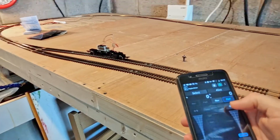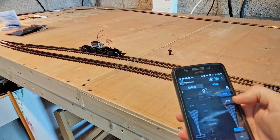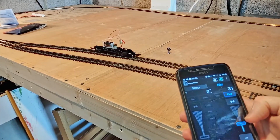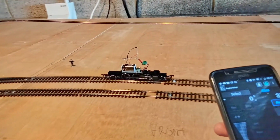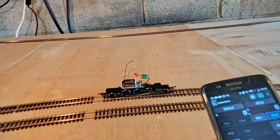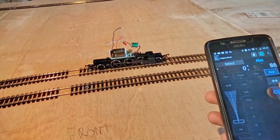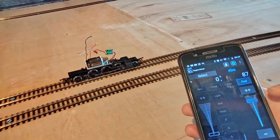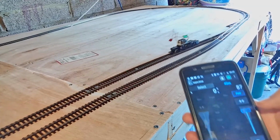The verdict? Well, it now works perfectly. I've actually put in some slightly higher acceleration and deceleration values already, but you can see how it gets up to speed and is able to stop again now. Problem solved. It was those pesky capacitors after all. I'll need to fine-tune the acceleration and speeds, but yeah, this is a pretty good start.